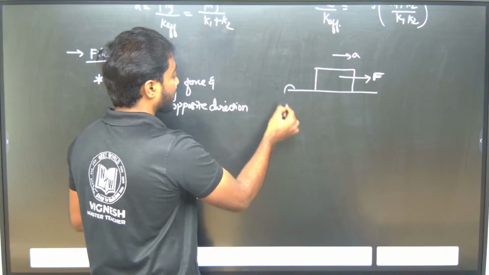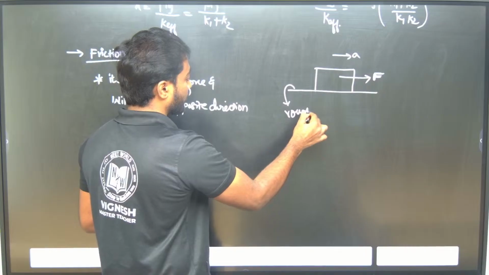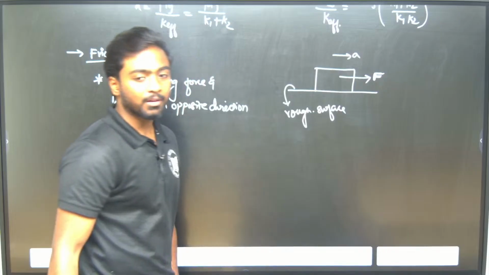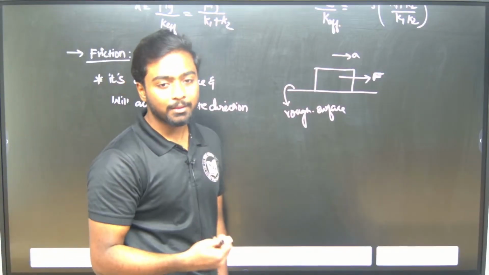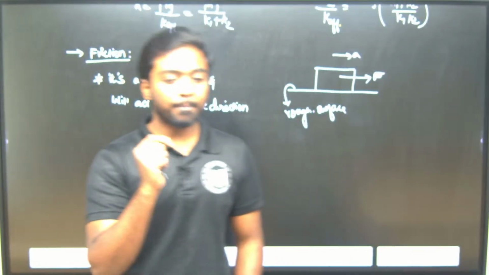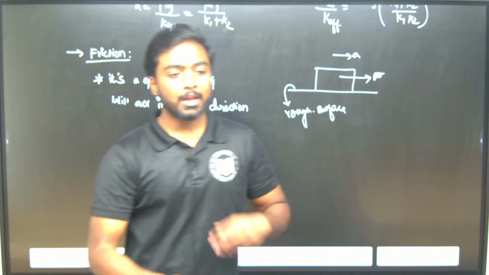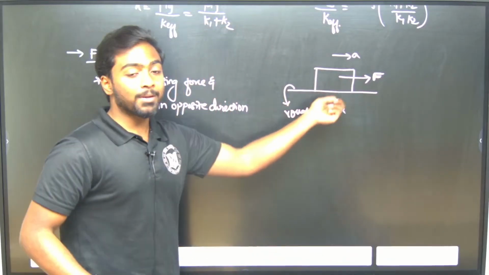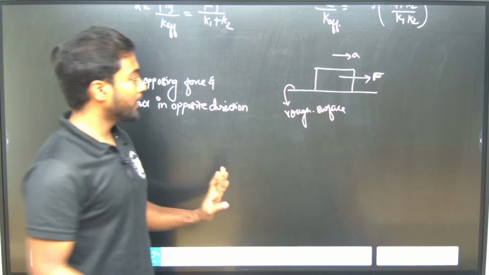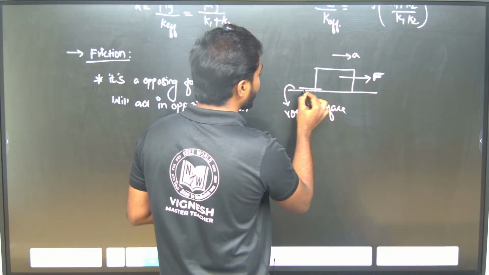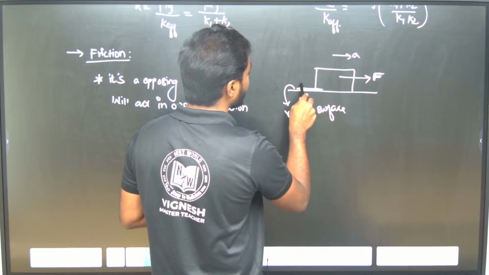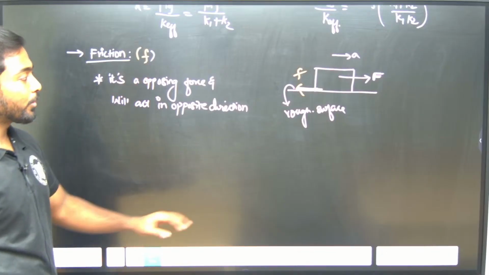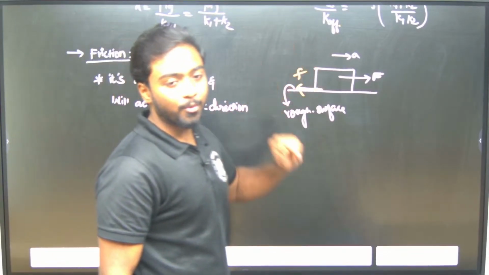So, think that it is a rough surface. What happens if the rough surface is there, some unevenness will be there, after I apply some force on an object, it will go to a certain distance, and again it will stop. So, it depends upon how rough the surface is, right. So, on the opposite side the friction will act, which is denoted by the letter small f. We are going to use friction in terms of small f.